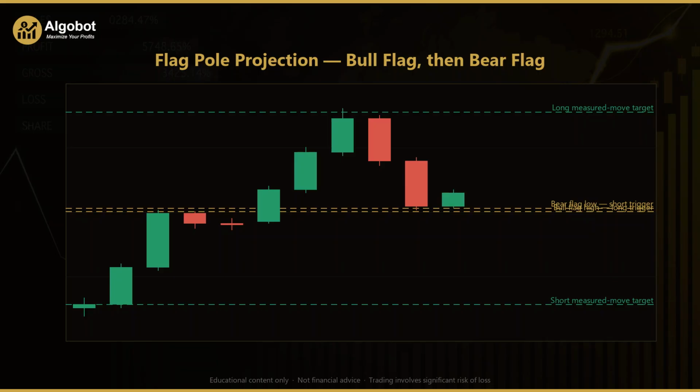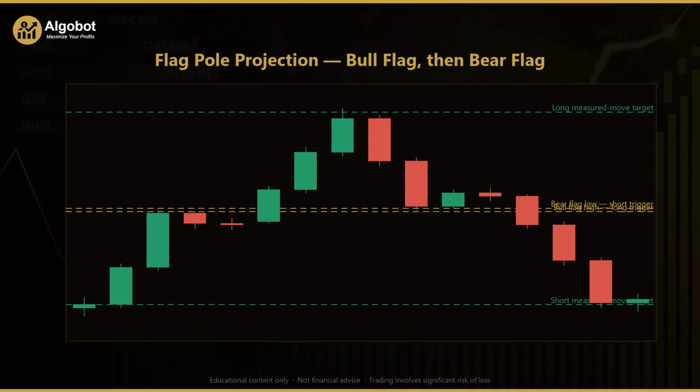Right after the pole, price pauses in a tight little drift, holding just below the pole's top. That's the bull flag, marked by the gold trigger line at the flag high. When the next candle pushes above that gold line, the buy entry fires, and notice it's a fresh break, not an extended one. From the entry, the strategy projects the pole's height upward to set the green target line. Price rallies into that level, and the take profit is reached. That completes the long. Now the market rolls over.